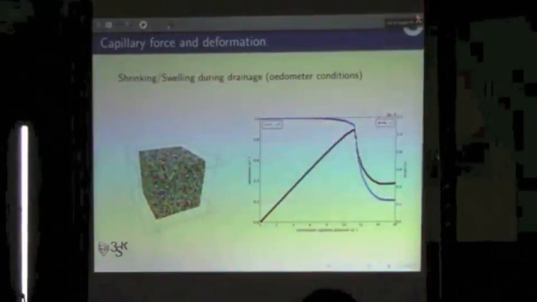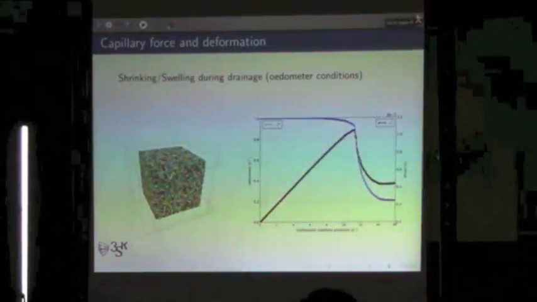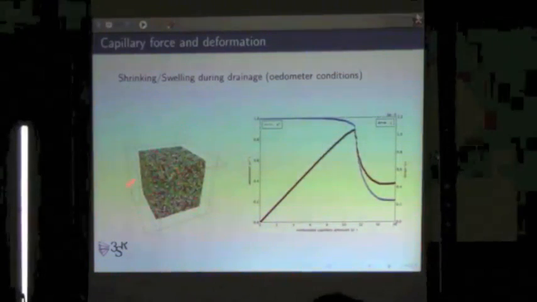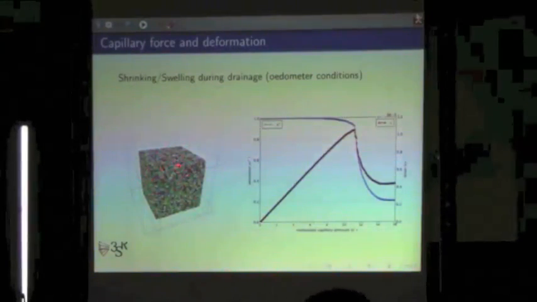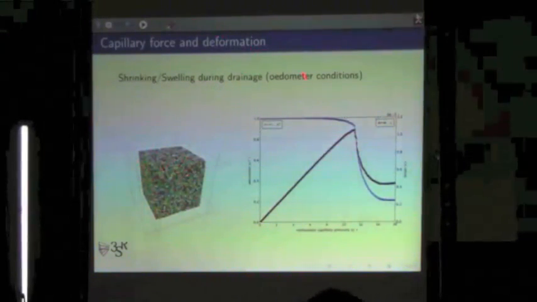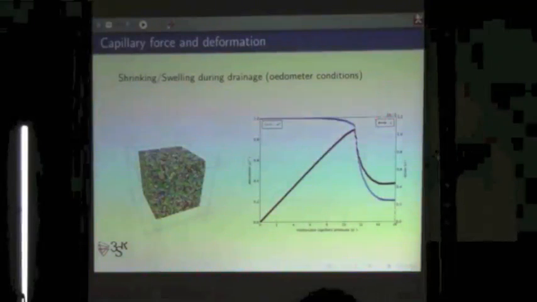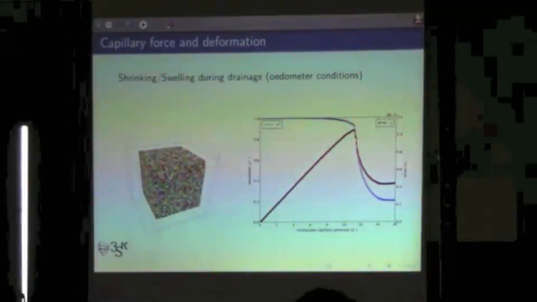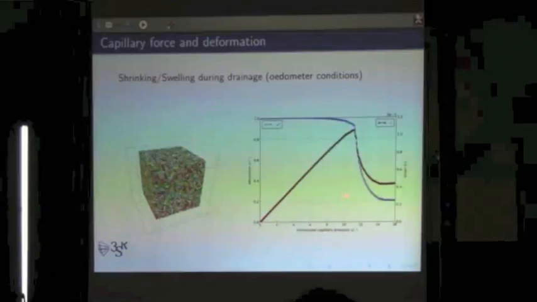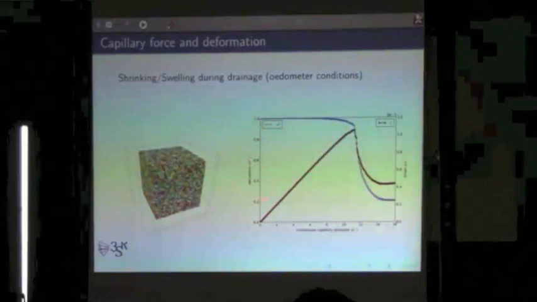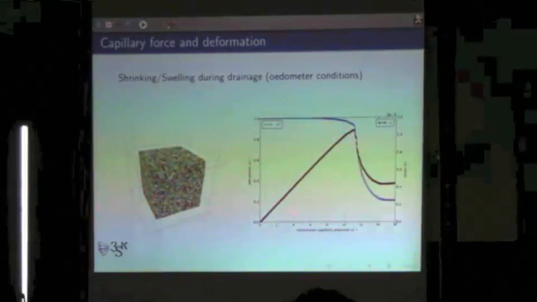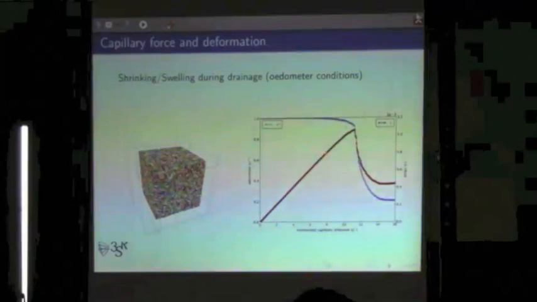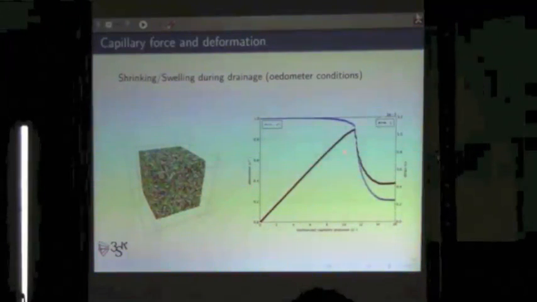If we do a serious test on a very huge sample, we can see what happens. Here, we generate a sample with our software, and then we do drainage from one side, but in oedometric condition. What we can see, the blue line is a typical PC-SW curve, but in rotated coordinates. The y-axis is the saturation. The x-axis is the PC. And the red line is the macro parameter, the strain.